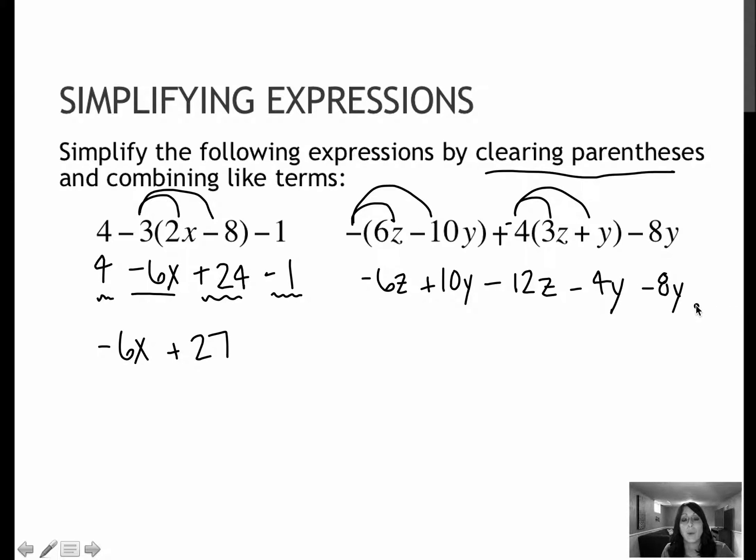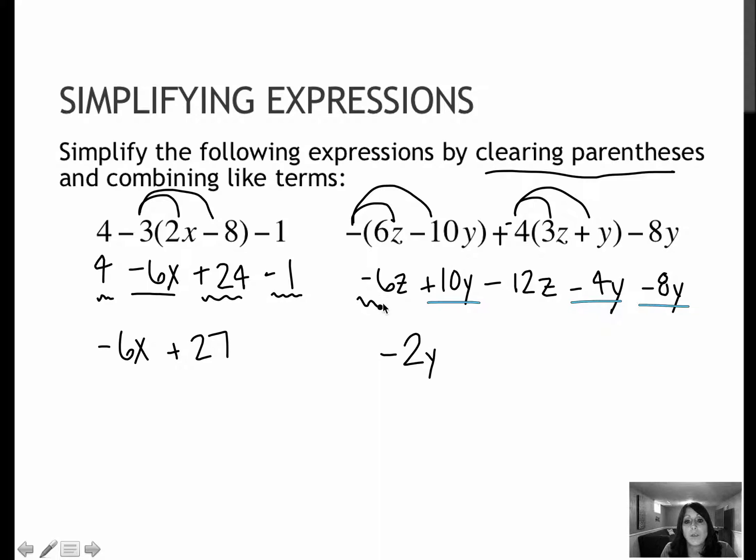Now I'm going to combine any y's together and any z's together. So for y's, I've got a 10y, a minus 4y, and a minus 8y. Again, you can do this in several steps if you like. I'm going to do this all together. So 10 and negative 4 together gives me positive 6, and positive 6 minus 8, those are different signs. I find the difference of 2. The bigger number is negative, so it's negative 2y. If you would like to use some of your properties to rearrange and combine those in parentheses, so the commutative to sort of switch things around and the associative to group them, you're welcome to do that.